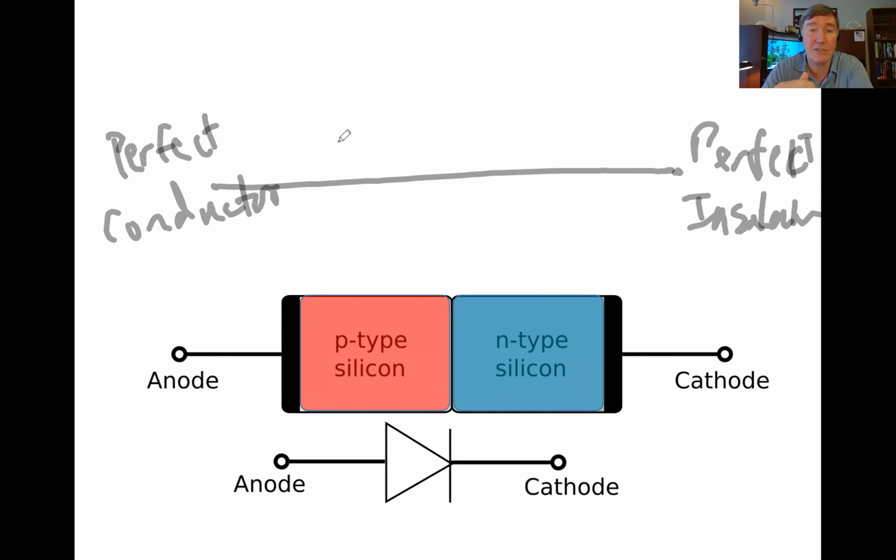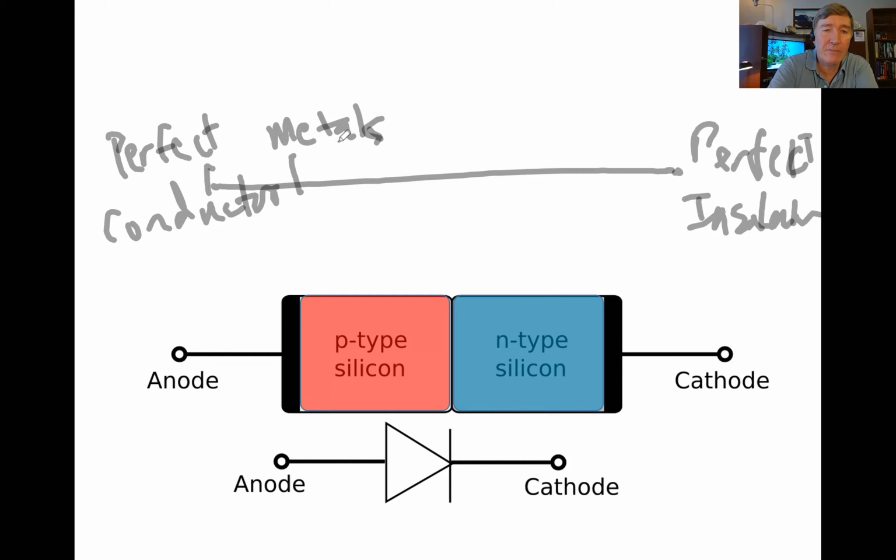It has some resistance. If you take a copper wire, up until now, we've always treated copper wire as if it had zero resistance. It doesn't have zero resistance. It has negligible resistance compared to the other things that we're working with. If we put a resistor or a transistor or a thermistor in there, those things have much more resistance than the wire does. So we can neglect the resistance of the wire, but it doesn't have zero resistance. So even metals are close to being perfect conductors, but they're not perfect conductors.